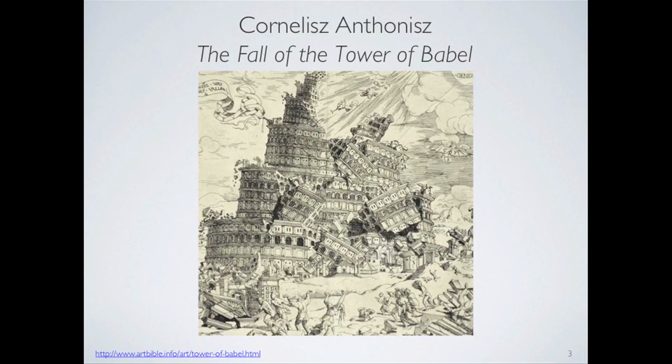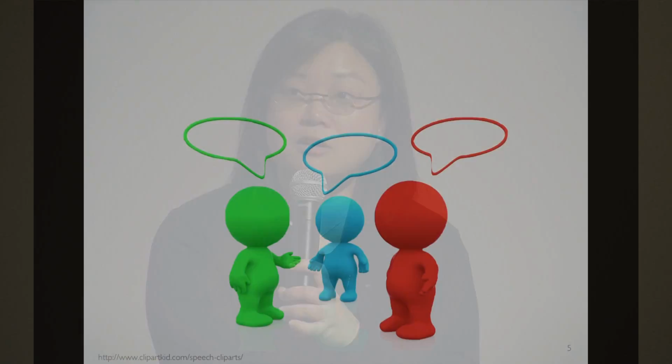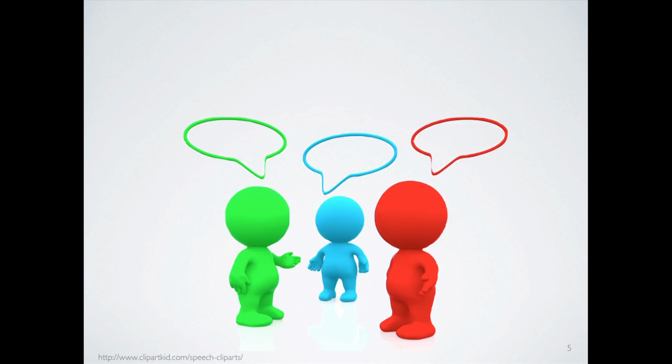And I learned about this story when I was a young child, and I started to think, is there a solution to this problem? To me, the world is full of problems and solutions, and I always try to find a solution. So let's think about what would be a possible solution. Now, you have a group of people all speaking different languages, but what if, on top of all these individual differences in the language that they speak, they also speak one common language? Then people can communicate, and these people would also be bilingual. And that's only part of the reason why it triggers my interest in studying bilingualism.